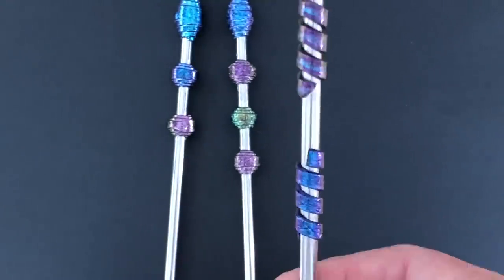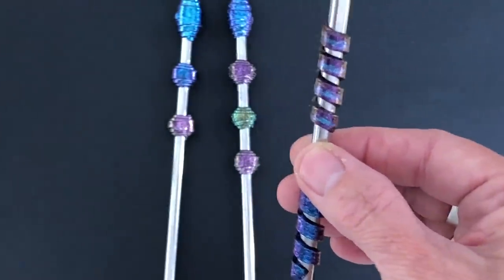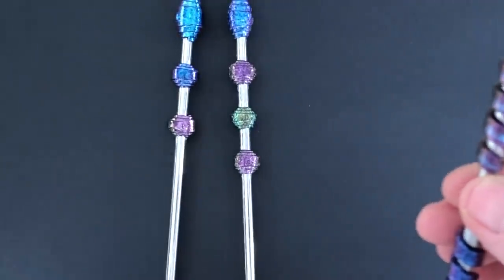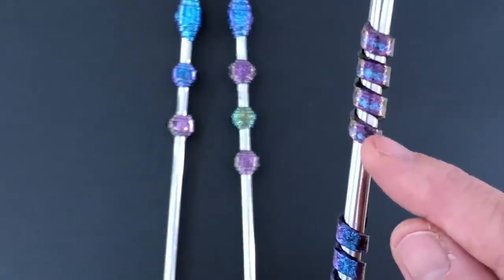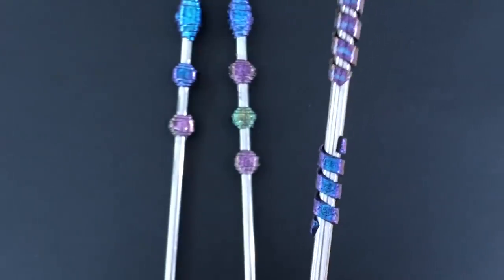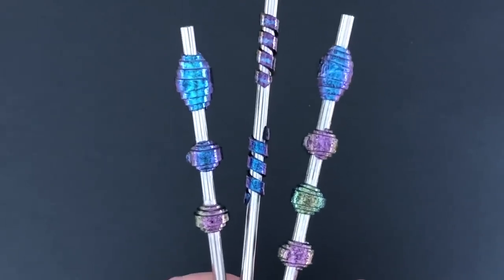And then on our spiral beads, this is the blue and purple on the bottom. And what I did up here was I did the violet, let's see, number 81 is the red gold violet shift, and then I put the violet, blue, green. I did a line. After I did 4 coats of the first one, I just ran a line of another color on there. And that's how it gave it that color in the middle. So just be creative and put dots on them or lines or however you want to do it. It's really up to you.